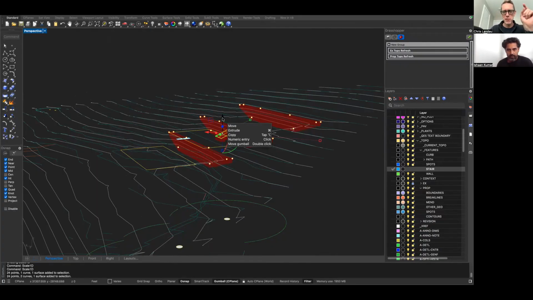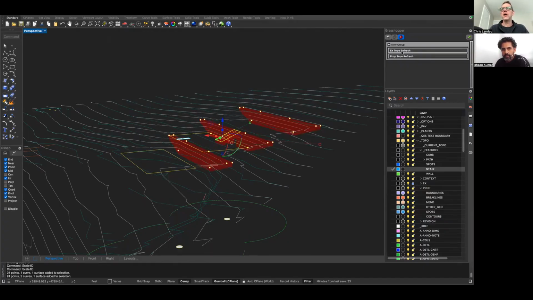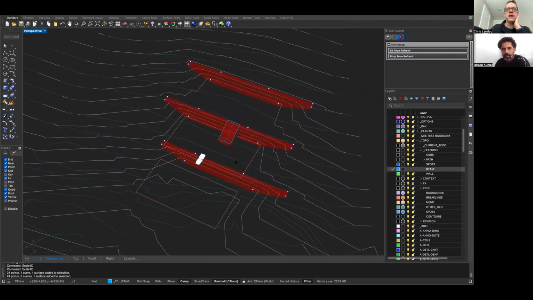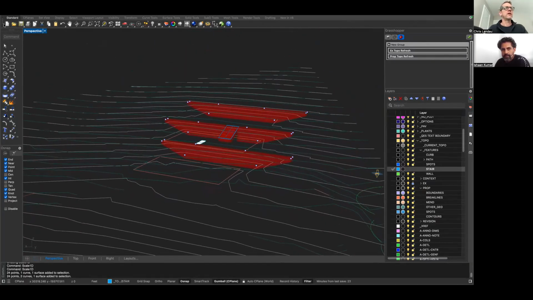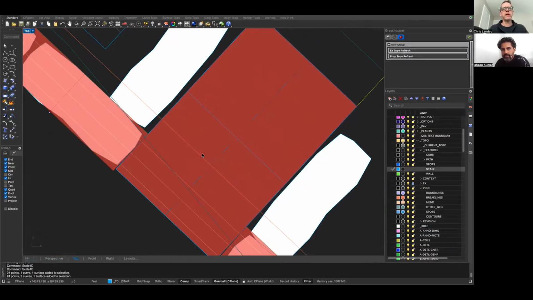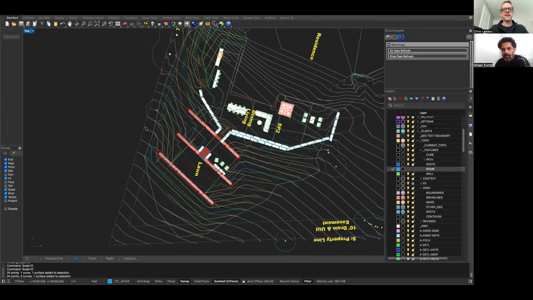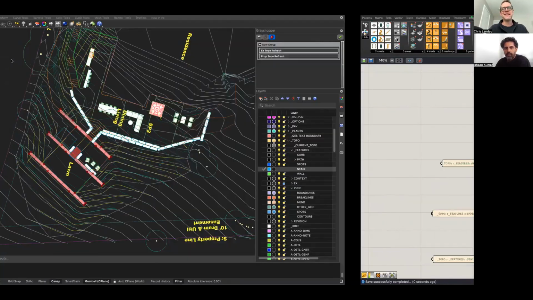Can I show one thing before we go there? Yeah, go. Let's say for some reason you realize that you need a little bit more and you haven't really pushed very hard at the top. You could move this whole thing down 1 foot and hit refresh here and it all updates, right? Pretty nice, super fast. Okay, let's look at plan. I'm gonna save it. Saving is always good.